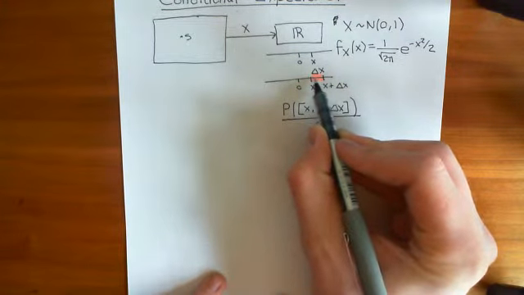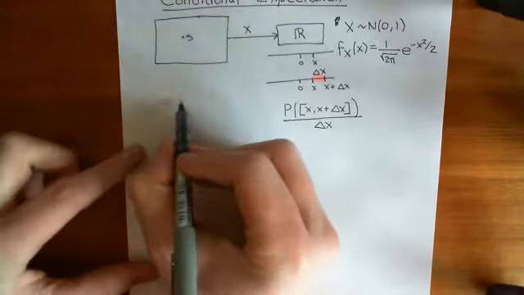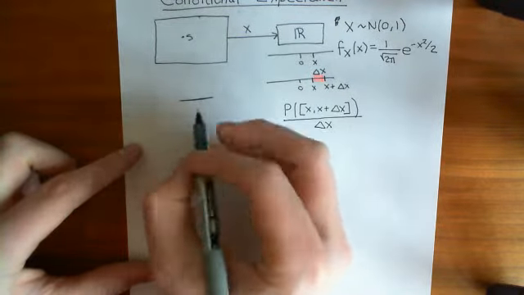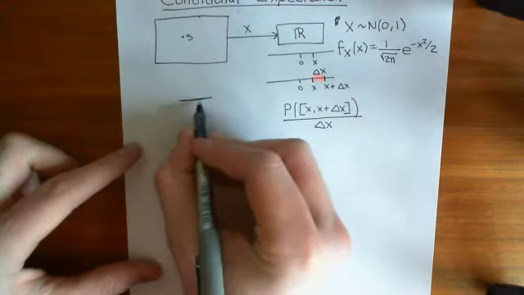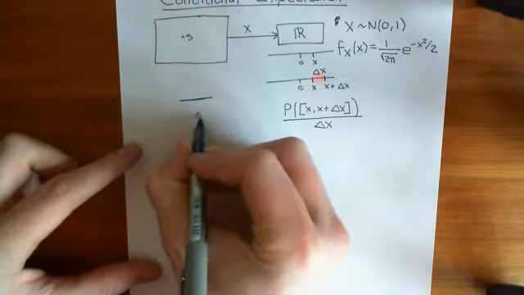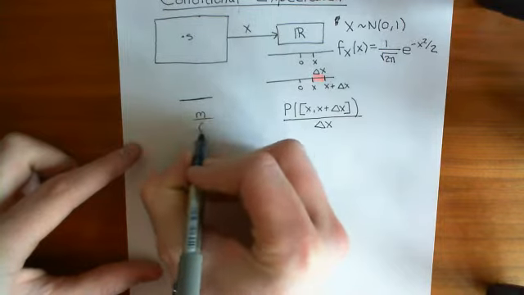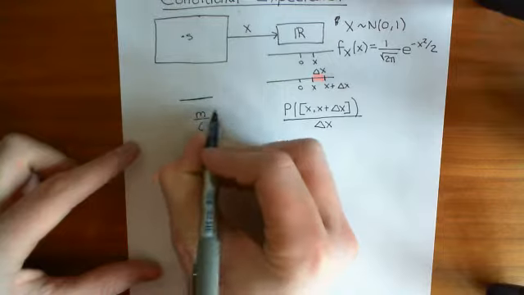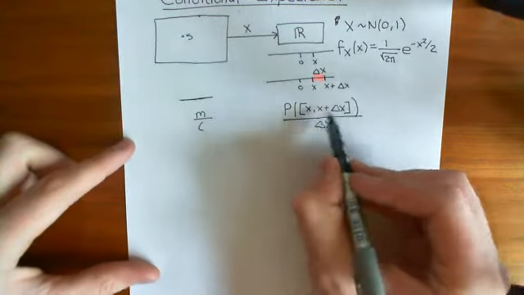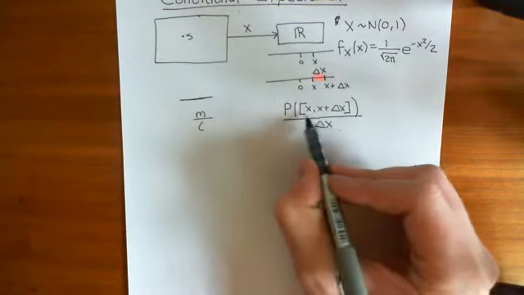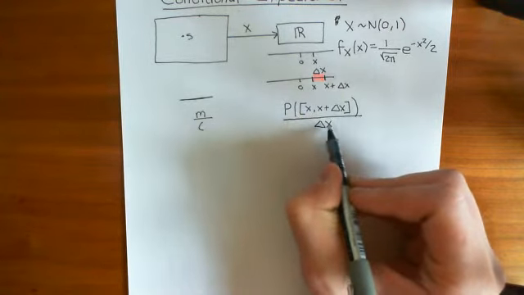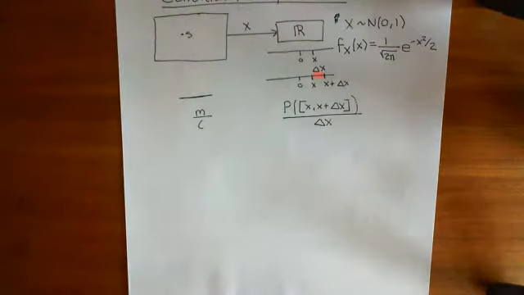It's basically saying, if you've got a rod, and that rod has a certain mass, and you want to know what the mass density along that rod is, what you do is you divide it by the length of the rod, and then what you get is the mass per unit length. Now, in this case, what we're doing is we're taking the probability and dividing it by the length of the interval. So effectively what we get is the probability per unit length. That's why it's called probability density.